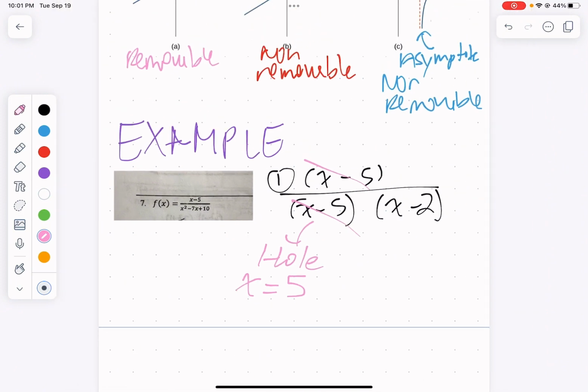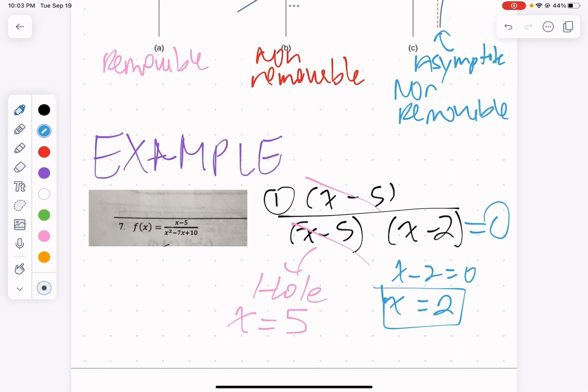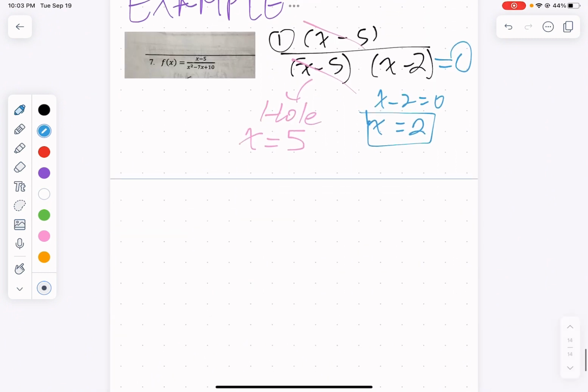And to find your vertical asymptotes, you want to set your denominator equal to 0. When you're setting the denominator equal to 0, you have to do this after you've gotten rid of the hole, after you've canceled out all the terms. The reason x equals 2 is a vertical asymptote, and why we use the denominator, is because you cannot have 0 at the bottom of a fraction, since it becomes undefined. That is basically all for that example.